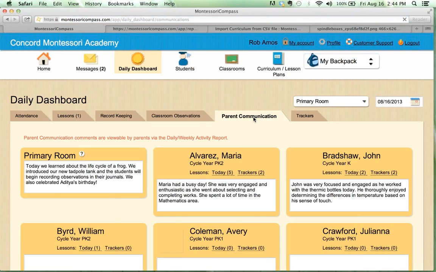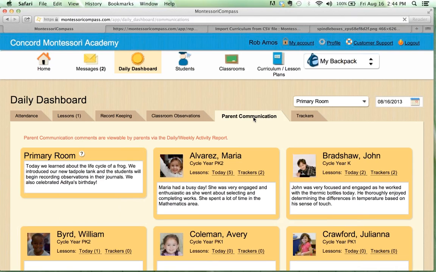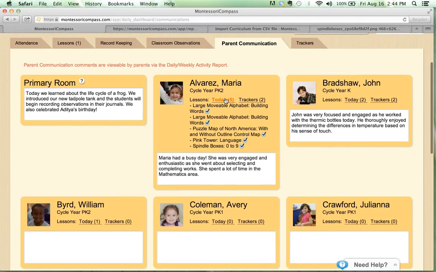From a workflow standpoint, a teacher in the classroom would have gone ahead and done a search. If this was an independent work time for a child, you'd do a search for numeral cards and counters. You would then choose counts to 10 by units as the objective in the drop down menu. And then by choosing that and tapping on the child's name, you're right back to work in your classroom.